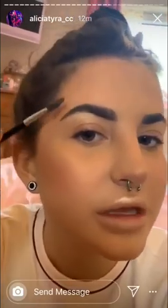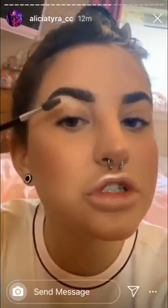I've got naturally really dark, like, black brows, so I've always filled them in quite heavily. What I've learned recently, within the last couple of weeks, is that the sparser and hairier you leave them, the better they look, so try not to be too heavy-handed on the brows, she says, with big, thick black brows. Some days they work, and some days they just don't, and honestly, today, they work.